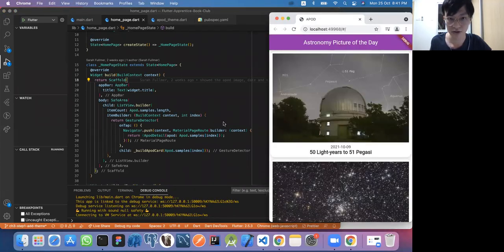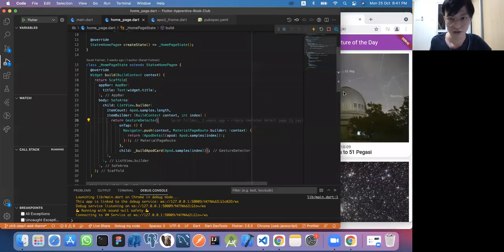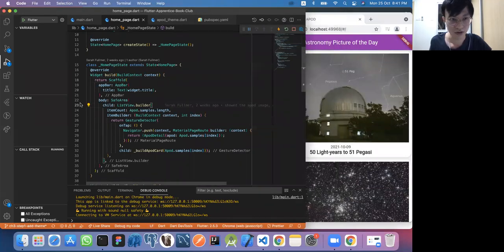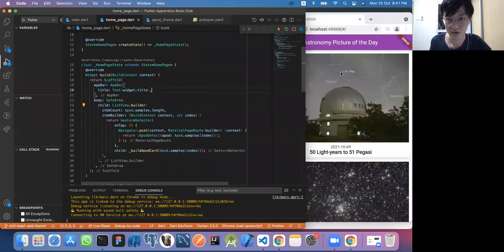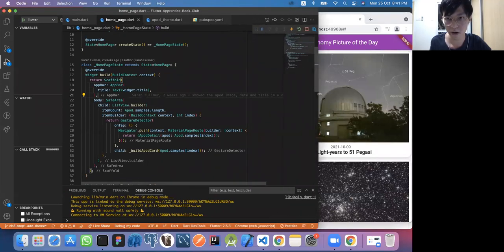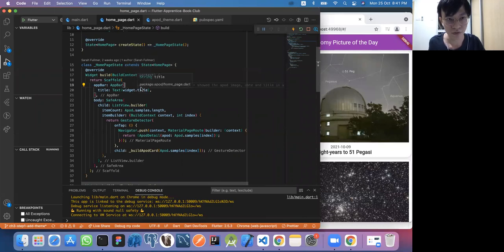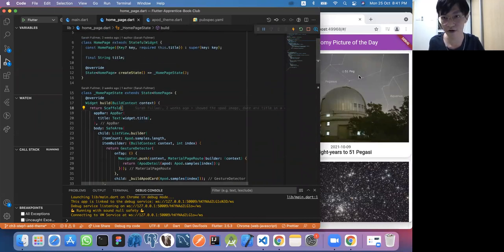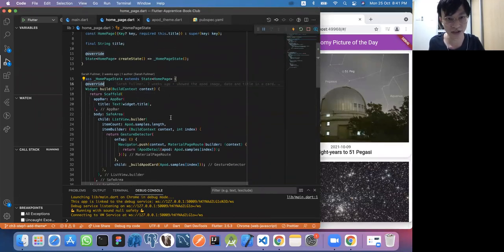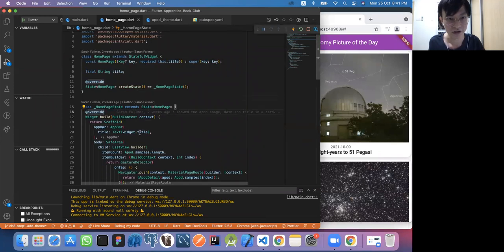So yeah, let's see. All right, so let me adjust it a bit. All right, so this is the Scaffold of the page. So you can see there is a title.